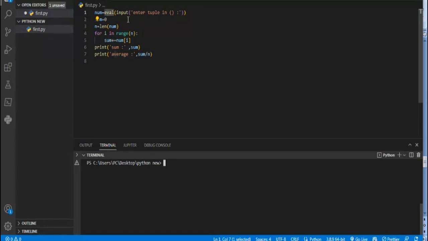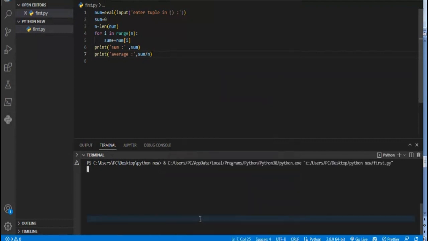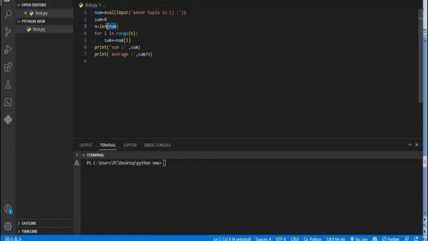Sum equal to 0, n is equal to the length, range of n. Print sum and average, same as this one only. So we'll try it here: 1 comma 2 comma 3 comma 4, sum and average 2.5, okay, like that.